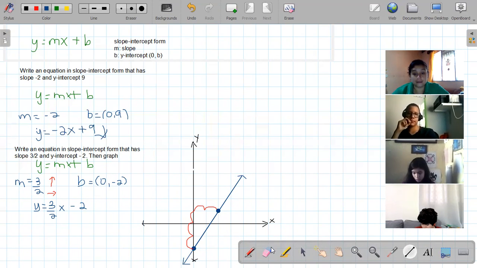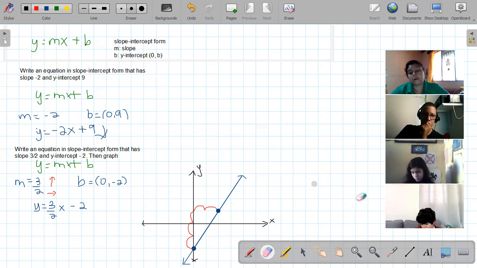Questions? None. Okay, so there's no question. I'm going to place only a little bit here down because we didn't need it too long. There, the y. And that is the slope-intercept form method. How you write an equation, how you find the values that you're going to graph. Questions? No questions? Okay, then this is everything for today.